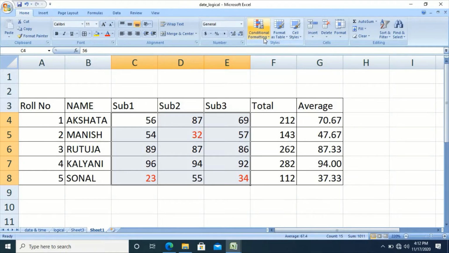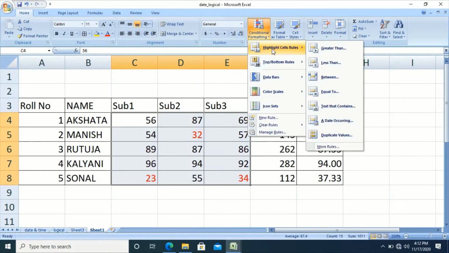Like this, we have different options in highlight cell rules. Greater than, for example, if you want to highlight the meritorious students, you can select greater than 95, 90, such values can be given. You can specify a range of values, equal to. This option can also be used with text data.